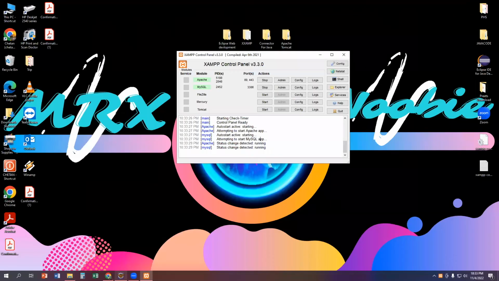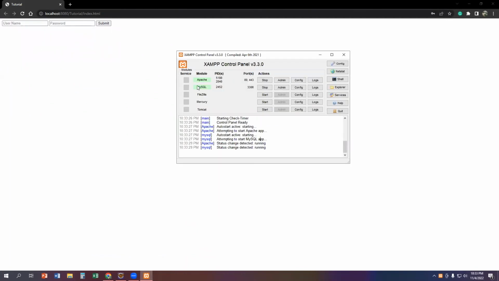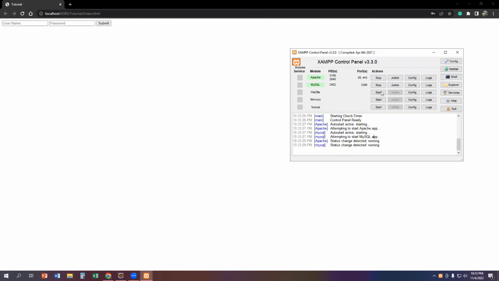It didn't matter if I closed it or not, but I never stopped it, so it actually works. When I stop my Apache and MySQL, it won't work. Okay, now the next thing is phpMyAdmin.